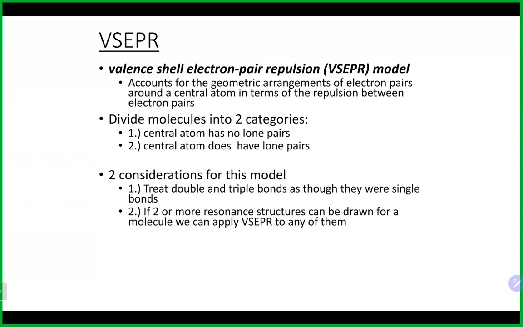And when we look at this geometry, again, it's the center atom. And really, there are two categories: a center atom that has no lone pairs or non-bonding electrons, so basically if you draw the central atom, there are no dots; and ones that do have lone pairs, so if you draw the central atom, you've got some dots going on there. Those are the two types of categories that we come across.